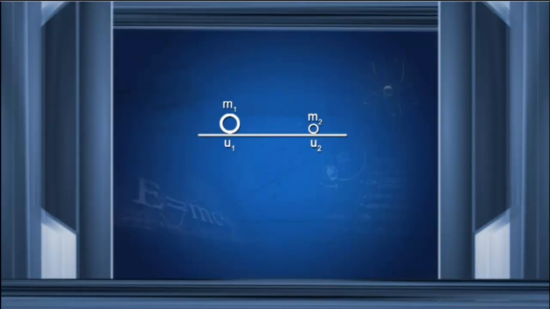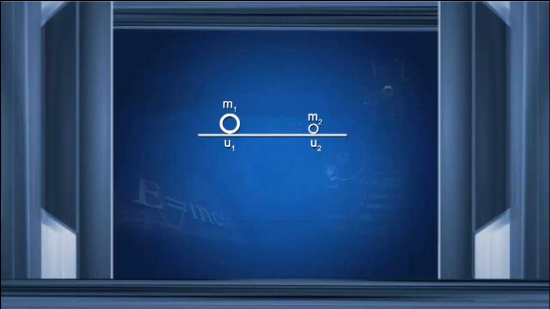Another special case can be considered, and in this case we could consider the body which is colliding with the smaller one to be the massive one. So, watch this. This is your small m2 having an initial velocity of say u2. What would happen in this case? Well, again you would use your equation 7 and 8, and this time you will get the value for V2 to be equal to 2 times u1, and you would get the value of V1 to be equal to u1. Interesting, this goes along as if nothing has happened, and this is going to acquire twice as much speed as this one.